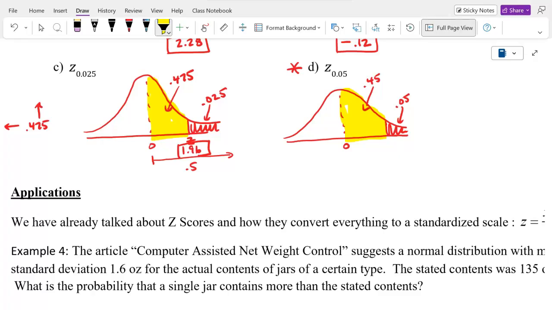Now, when I look for that number in the body of the table, it's not there. This is one of our ties. It is equally close to 0.4495 and 0.4505. Since it is equally close, we have to do this thing called interpolate, which is a really fancy word that means take the average. I know, stats people. We're looking for that z-score. Usually if it's not in the table, but it's closer to one value or the other, you would actually use the one that's closer. This is equally close to both of them.